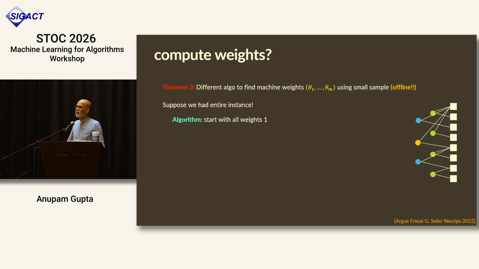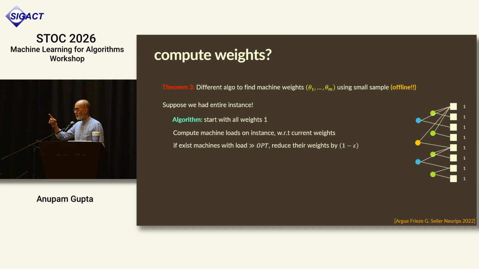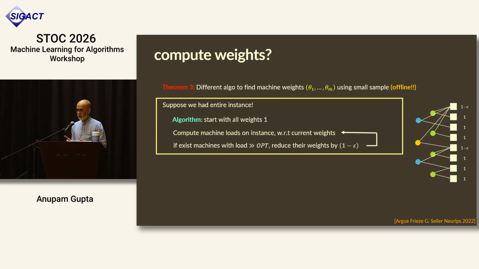What am I going to do? I'm going to use my favorite algorithm, multiplicative weights. I'm going to start off with all machine weights being 1, compute loads based on the weights. If there exist machines which are overloaded, reduce their weights. It's the time-tested and tried approach. Fair enough? Is the algorithm clear? Good. And then repeat. That's it, right? Okay. Multiplicative weights. Almost a naive, brain dead algorithm. Amazing brain dead algorithm.